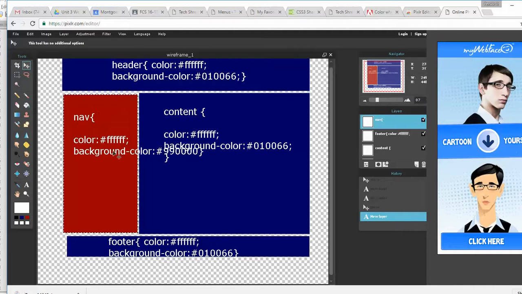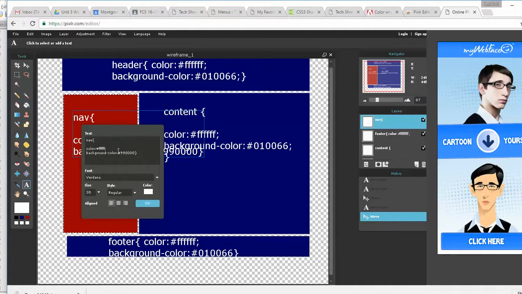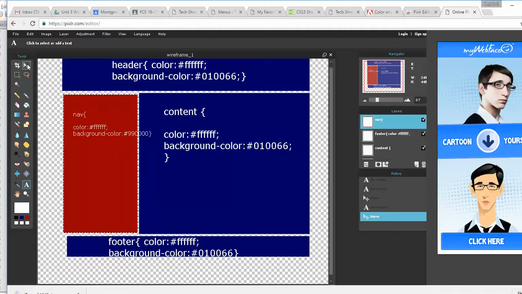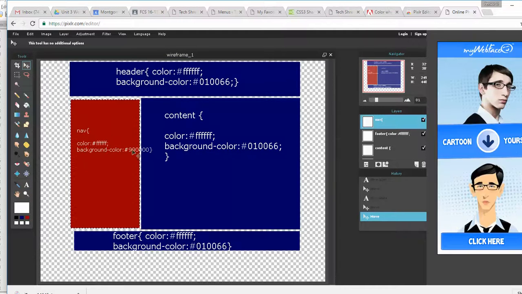Now that box is running on a little bit, so probably what I would do is go back and see if I can edit that. And I could change the size of this if I wanted, make it a little bit smaller so it'll fit a little better. I could play with that, but that's good enough. That's fine. Okay, so what I'm going to do is I'm going to save this image now.